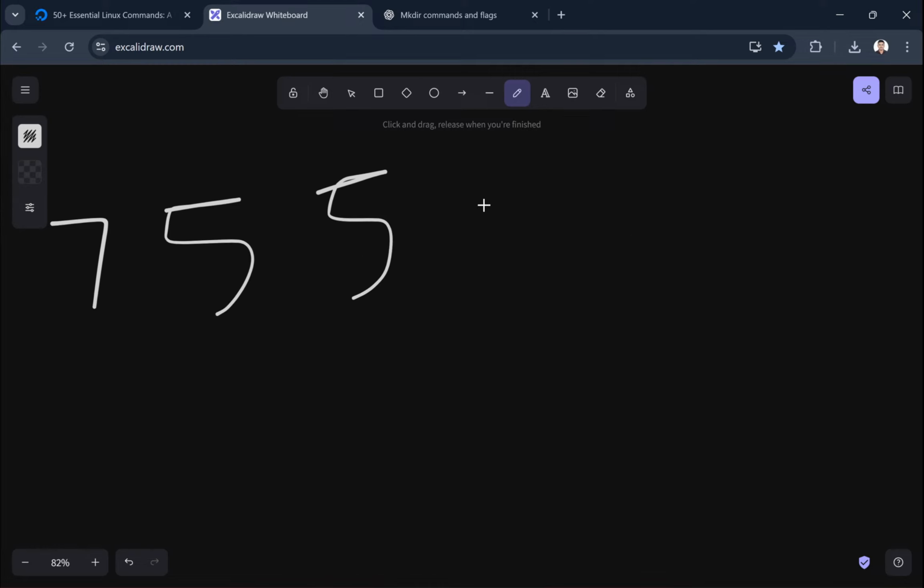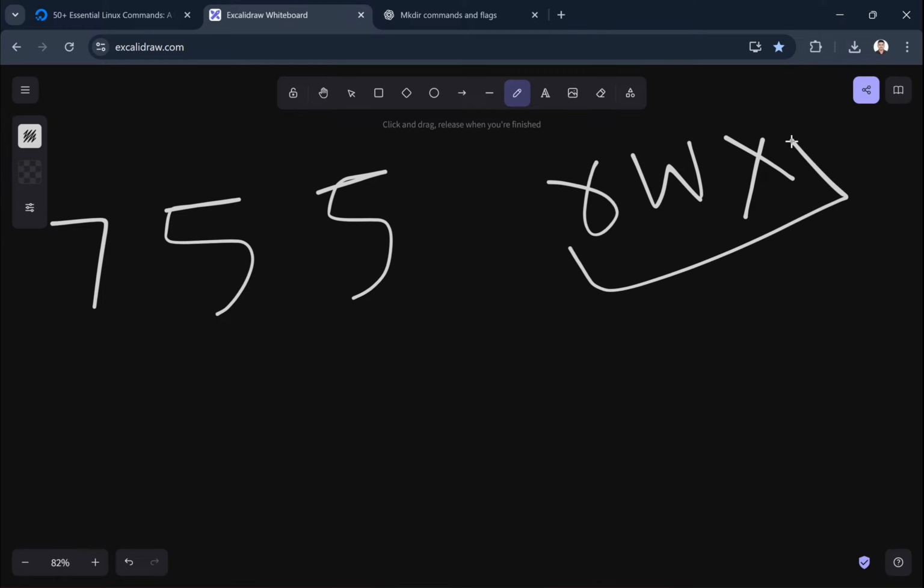If we go like RWX, read, write, and execute, the permission is given three times, right? So this is like 7. This could be 2, 5, and 7, right? 2, 5, and 7.